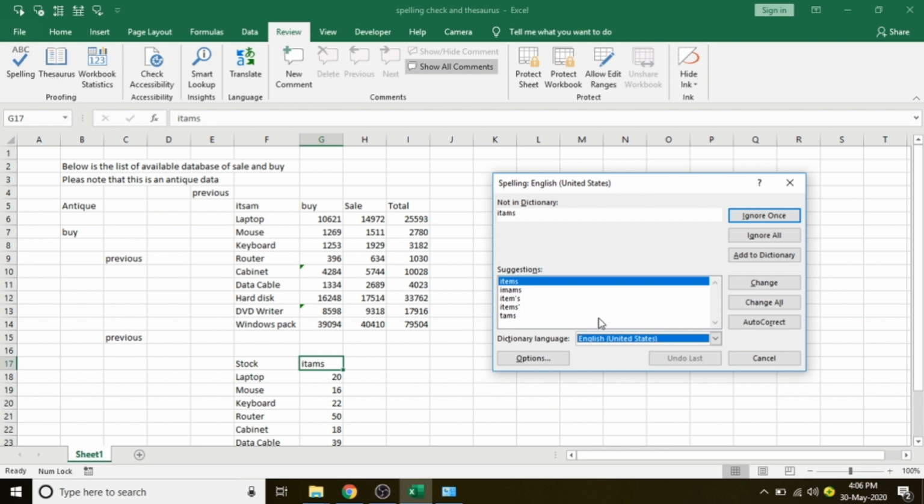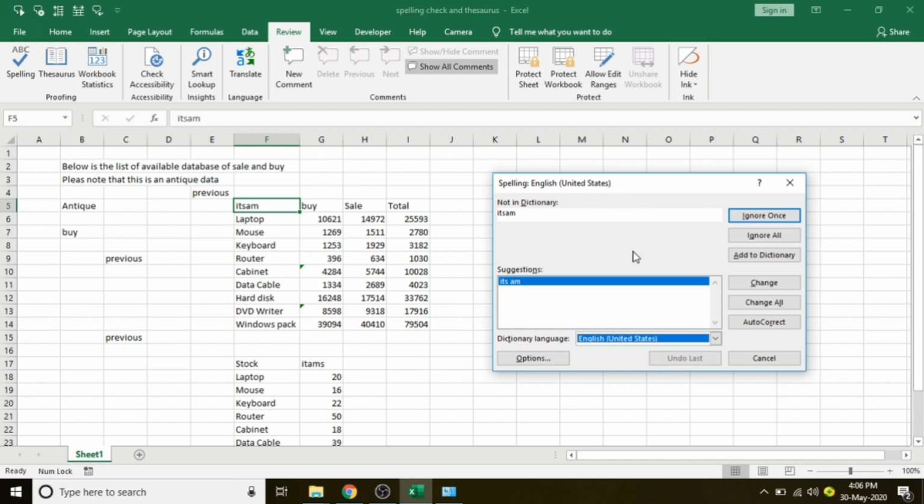The moment I click on this, I find this "itam" is not right. It's not in the dictionary. So it looked up and found that this is not the right word. I want to keep the same word, so I'll ignore it, and it will take me to the next one. "Its sum" is also not in the dictionary.